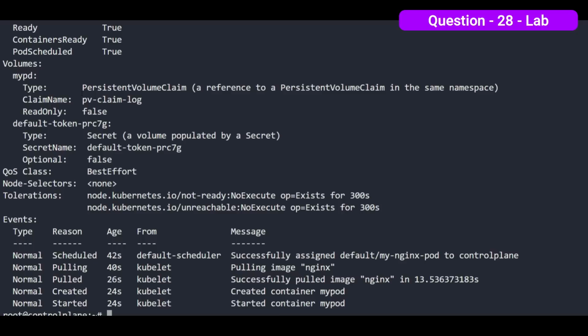The name of the persistent volume claim is PV claim log. So all the things look good, and our pod is running perfectly fine. The PV and PVC are already bound, so you can see that it's not in the pending state. So we verified all the things very carefully, and this completes this particular lab.